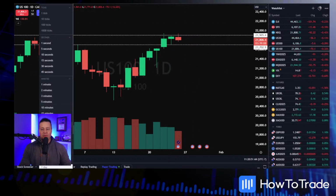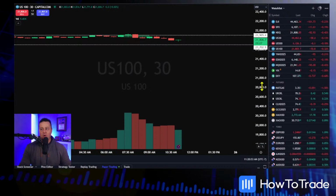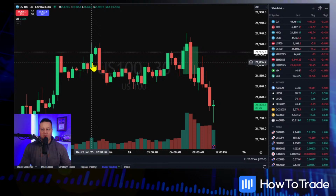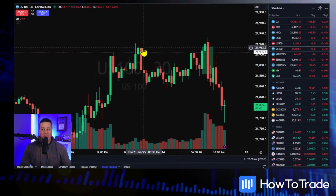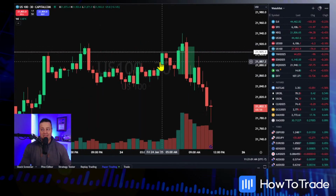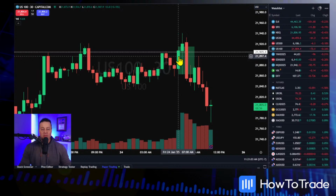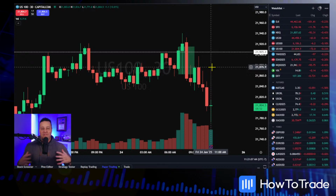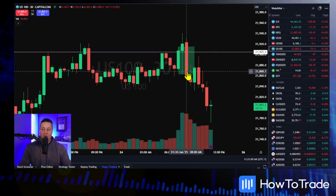All right, let's go down to a 30-minute chart and see exactly where our overnight highs and lows were. Okay, this is fantastic stuff. Right there, we opened yesterday afternoon, traded above yesterday's high, rotated back down. We gave it another run right on the open, and then we got chopped. So the question is 5-minute, 15, 30. Well, I can show you right here what happened on the 30-minute chart.